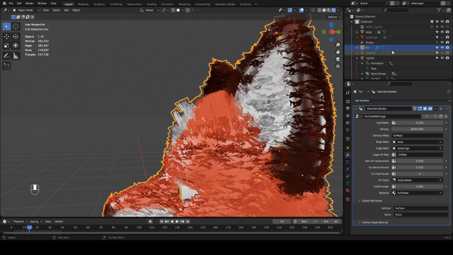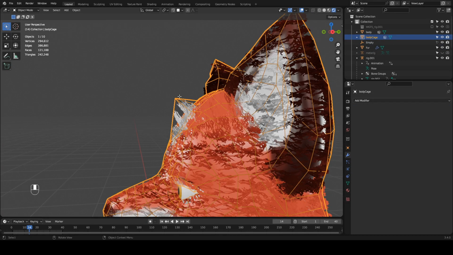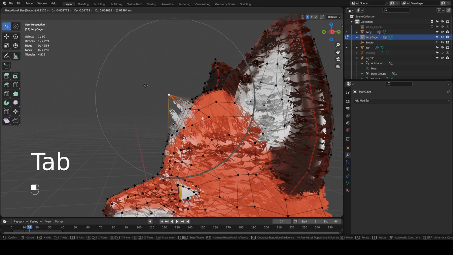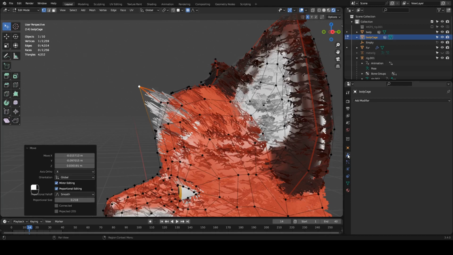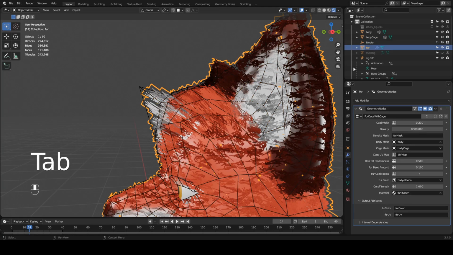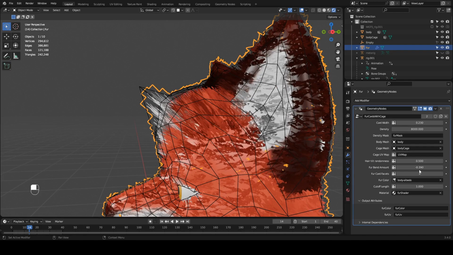So let's get the cage back again. So let's really pull that out. And back to the fur. So if we, oops, I should have put a minimum on that.